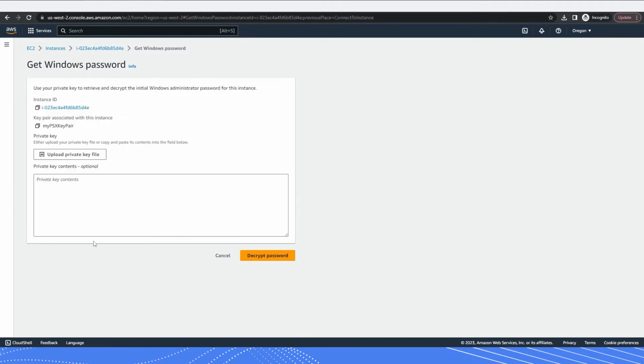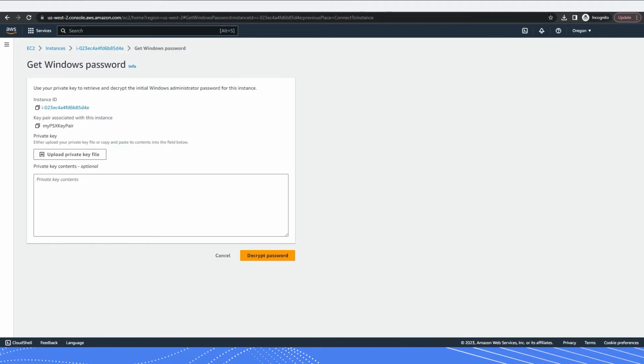Now, the thing with AWS is sometimes after I create my instance, and I click on get password, you will see a message that says your password is not ready, check back in 4 minutes or something like that. If that happens, just wait a little bit, and I've found that it actually can take up to 20 minutes sometimes for this screen to display what I'm showing right here. So if you see a message that says check back in 4 minutes, I would go get coffee or lunch, because it can sometimes take up to 20 minutes before your password's available. I got insanely lucky this time that it's already giving me the option to decrypt my password.